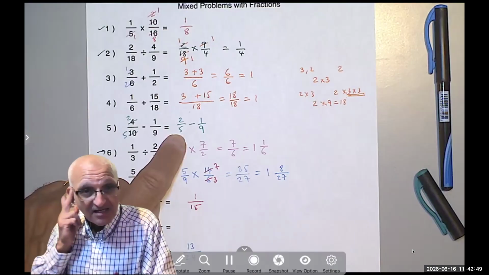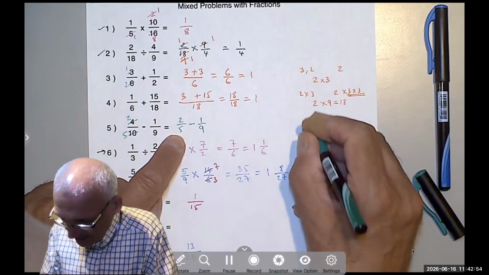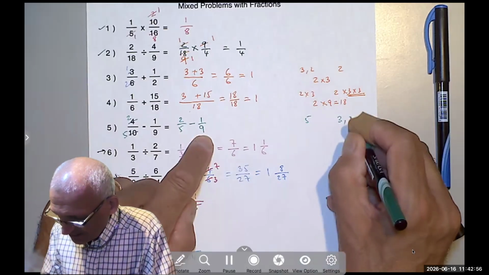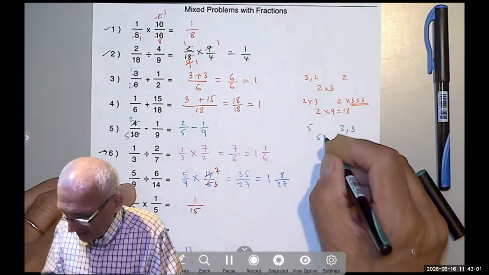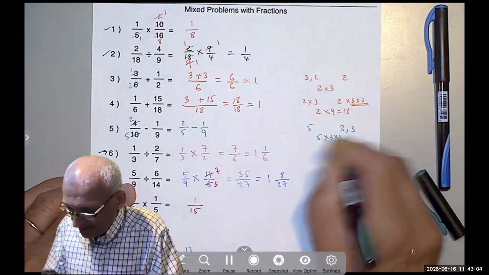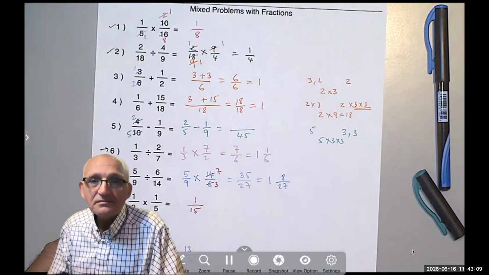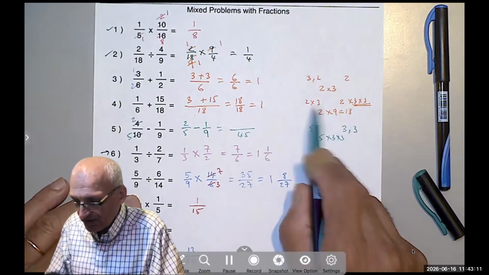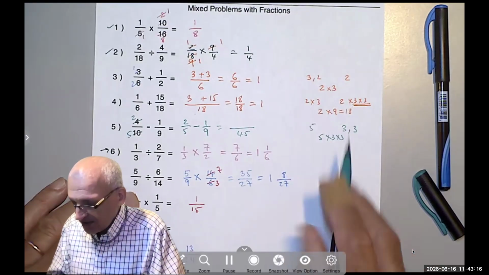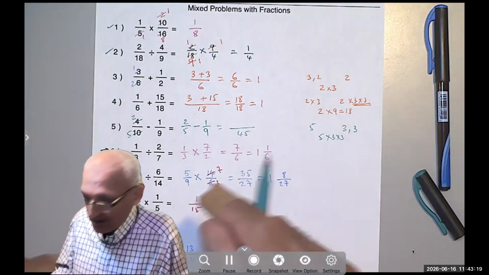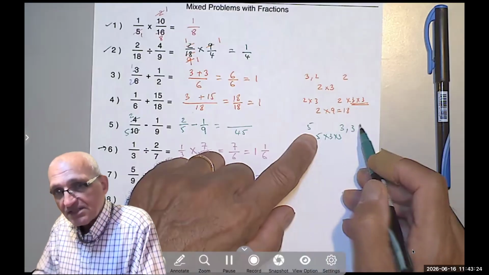I see that this one doesn't have any 5s in it. So the left has a 5, the right has a 3 and a 3. The 5 appears once, the 3 appears twice. So I multiply them together, I get 45. I cannot simplify, there is nothing common. So here the 2 appeared once in each. But here nothing appears. It appears only on the left.